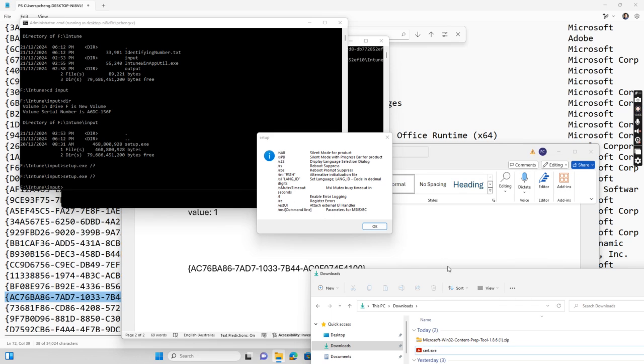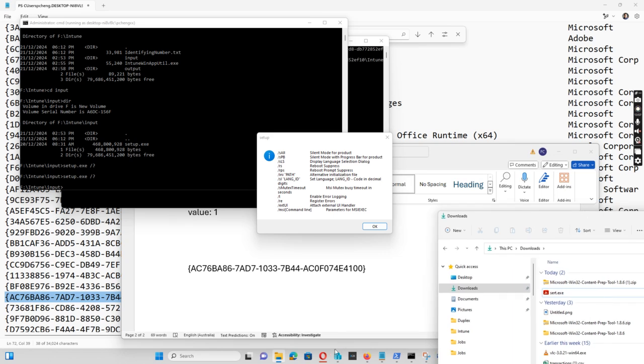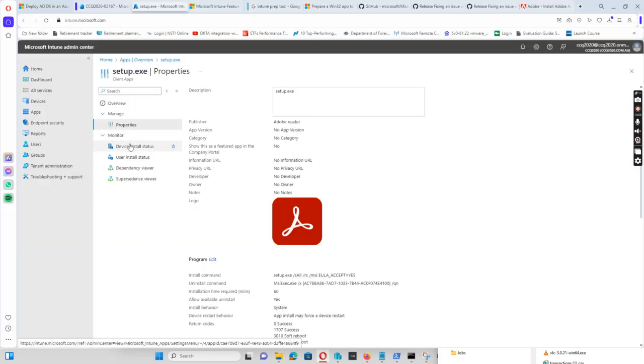I just did this before. If I go there, properties, you see this one. I put this command before.